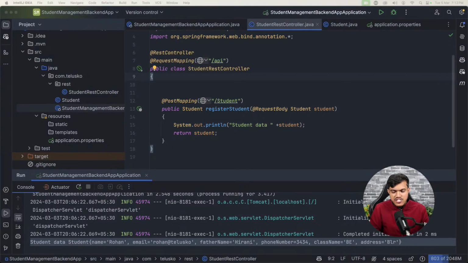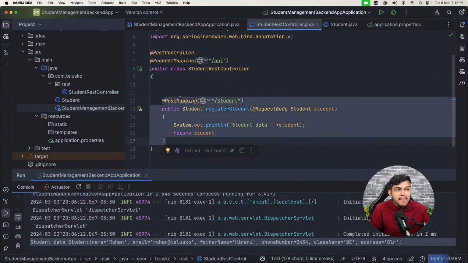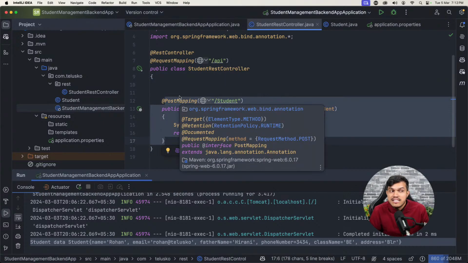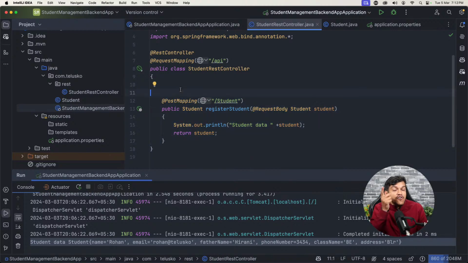Now let me just show you this. This is the API which we developed in the last class. You can see here we have developed an API which is mapped to the POST HTTP request. That means the data will not travel from the React application to my Spring Boot backend application in the URL. Rather, it will travel in the HTTP body. If you want more on this, last class I had given the highlight. Still, if you want to know more, just try to learn about HTTP and the different types of HTTP methods.